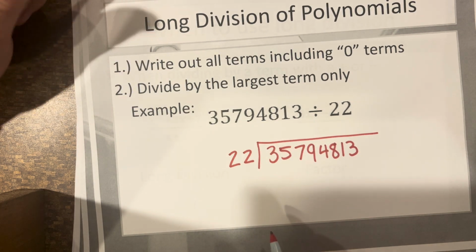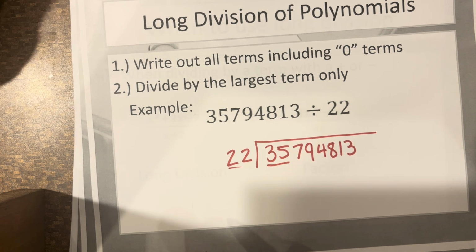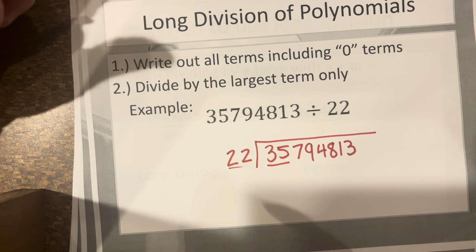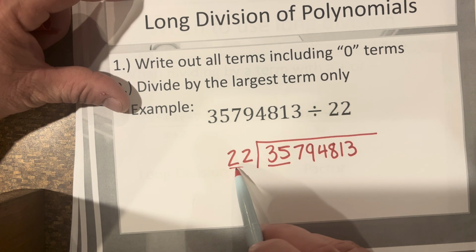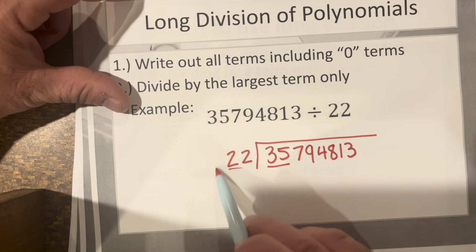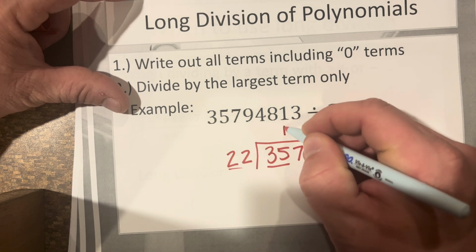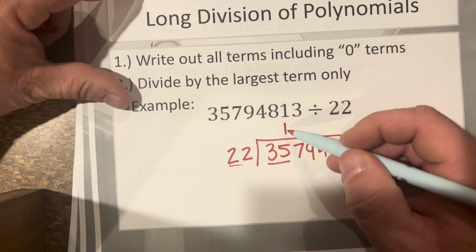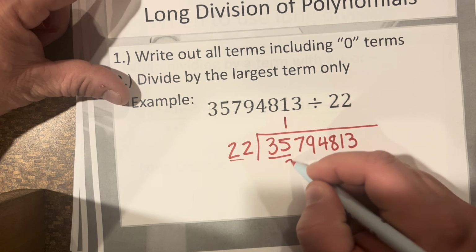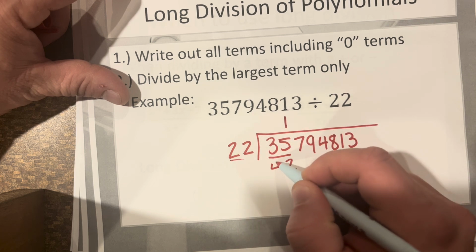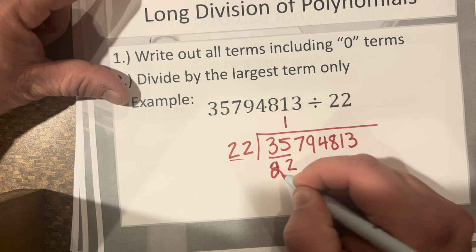So how we would set this up with long division is we'd say, 22 goes into 35 how many times? Or if you remember when we started doing division way back in 4th or 5th grade, we would just look at our tens place and say, 20 goes into 35 how many times? We'd put the 1 here, and then we would multiply this by everything in front. So 1 times 2 is 2. 1 times 20 would be 20.